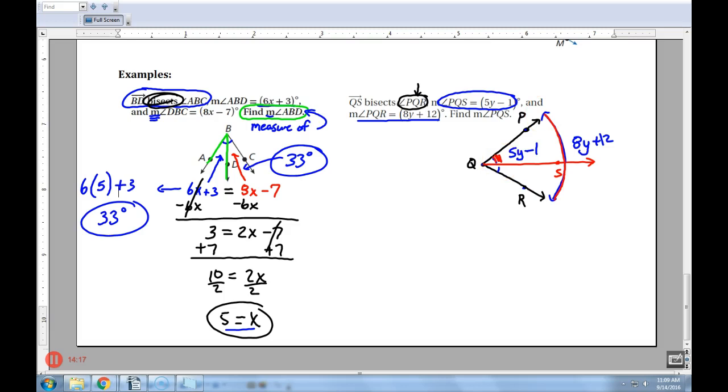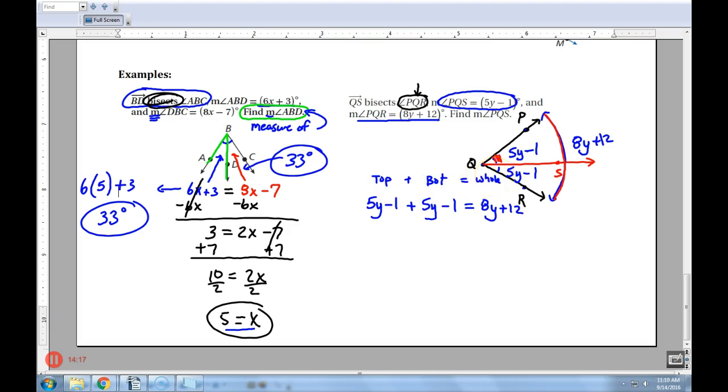So I'm going to have to make a little move here. Since the top angle is 5y minus 1, and they're congruent, I know the bottom angle has to be the exact same. So now that I know the two angles are both 5y minus 1, I'm going to use the angle addition postulate. The top angle plus the bottom angle should equal the big angle, the entire thing. So basically I add top plus bottom equals the whole thing. And that's my setup.